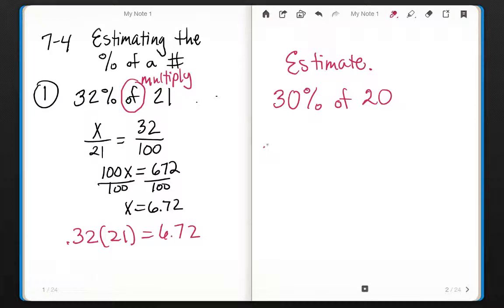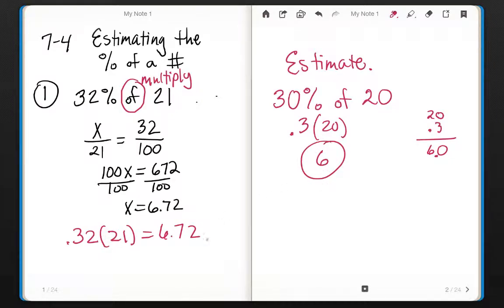Avery, what would I change 30% to? 0.30. Could I make it even 0.3? Yeah. The shorter, the better. And then times 20. So then out to the side, I don't want you guys to use your calculators on this because you're already getting to estimate it. And it'll be good practice of multiplying. So we'll get 60, but then what do we do? Move the decimal over 1. So I get 6. That's my estimate.